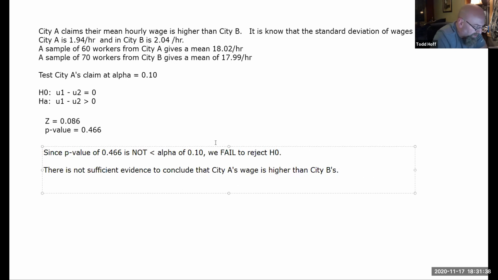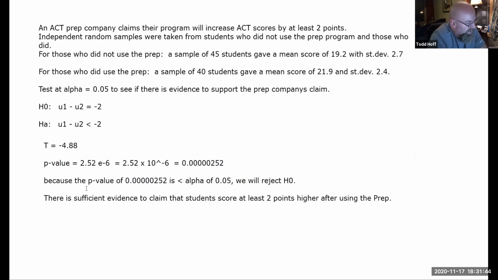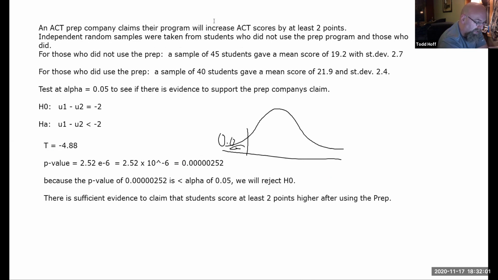Now, I want to go back to both of these examples and talk about confidence intervals. First of all, what confidence interval would correspond to the test? This test is a one-tailed, lower-tailed test. Down here, it's alpha of 0.05, so that means that 0.05 of alpha is all on the lower tail.